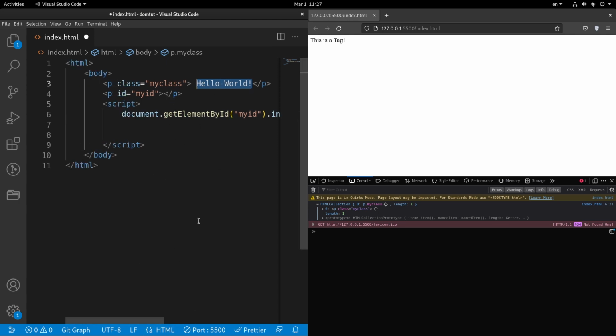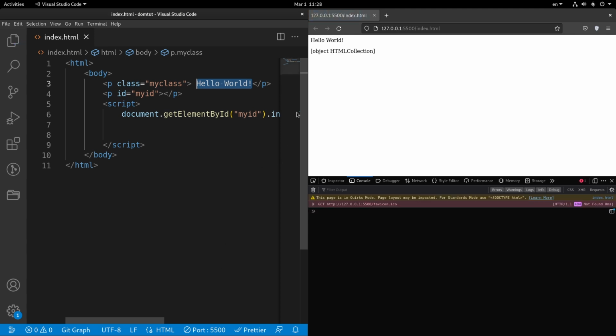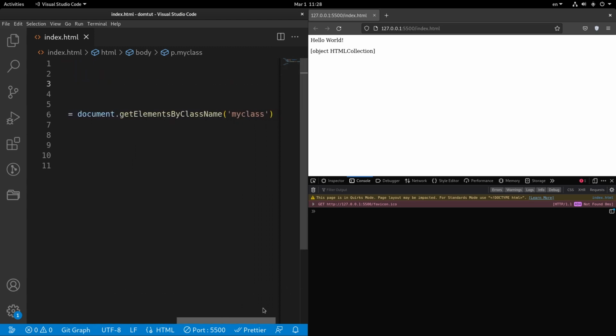So we will have two hello worlds. So let's save this, and then here we seem to have a problem. So the first one is the hello world, but the second one is object HTMLCollection. So let's see how we can solve this.